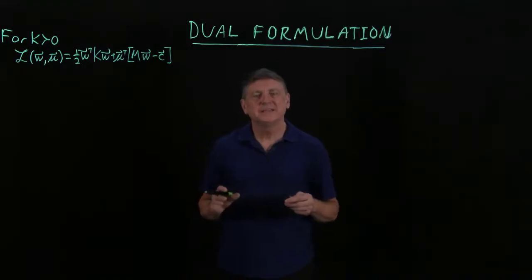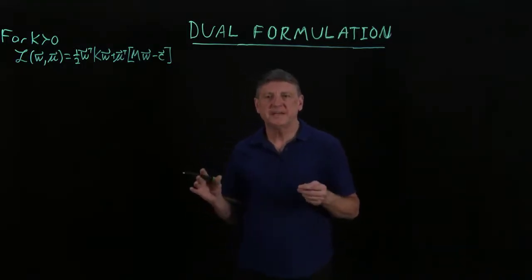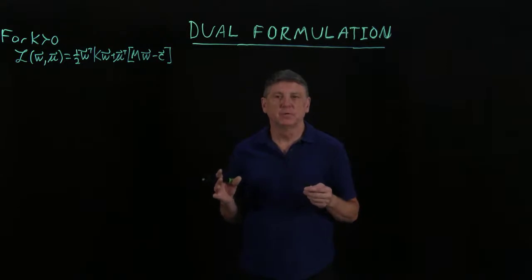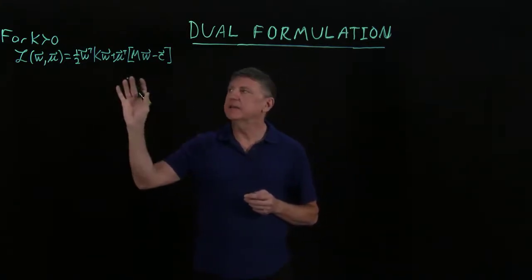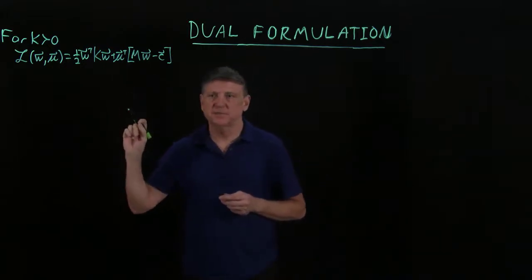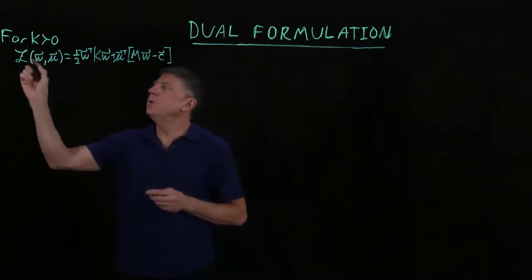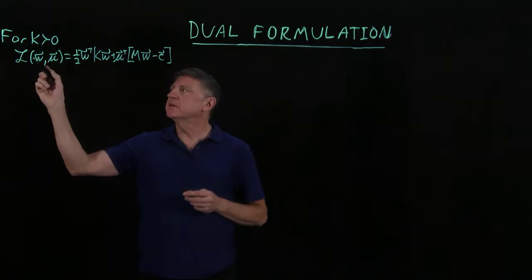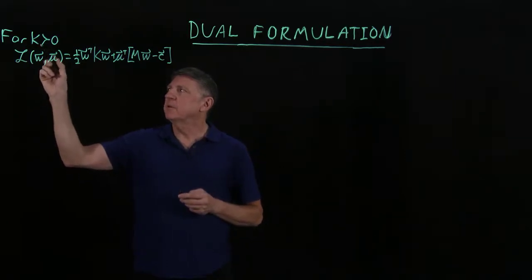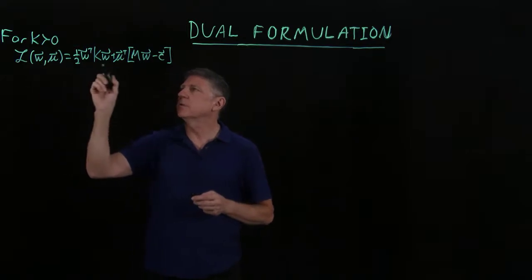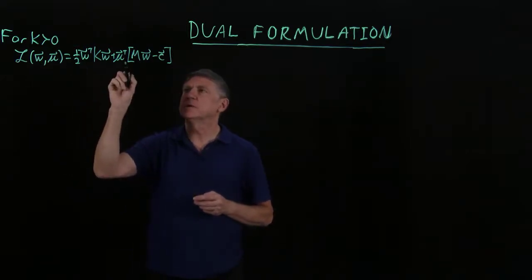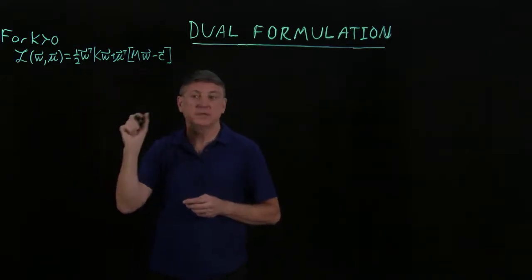Welcome. In this session, we'll work through the details of the Lagrange dual for a quadratic objective that has a set of linear equality constraints. What we want to do is this function, we have a symmetric positive definite matrix, so it's invertible, and this is the Lagrange function, which is the objective plus the multipliers times the constraints.